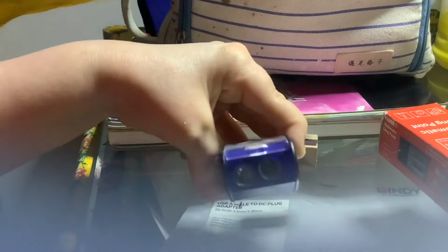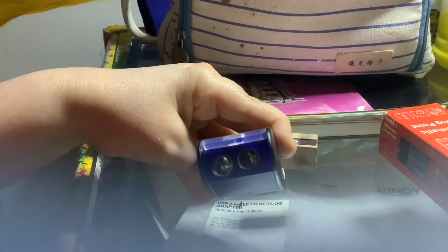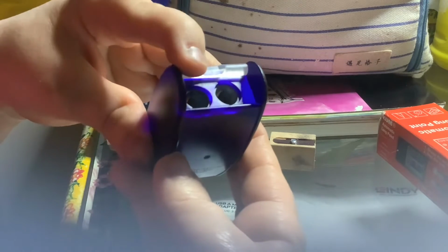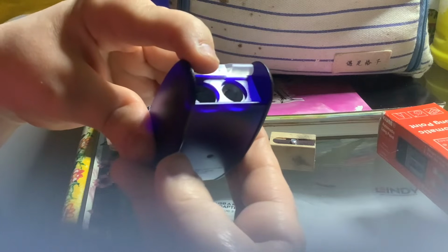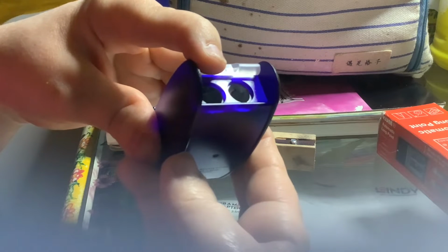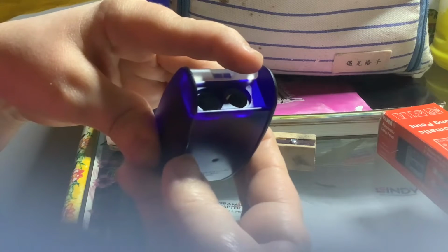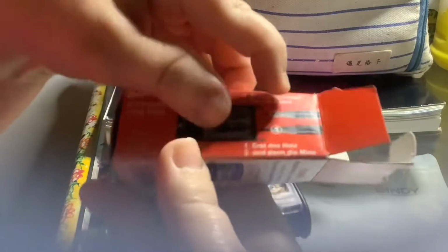So here you've got your standard sizes of holes. There's 2 of them, and they're marked 1. Number 1 is here, and number 2 is here. And the point of it is you put your pencil in number 1, which will reduce the wood, and you put it in number 2 to sharpen the actual lead. And that gives you a perfect point, which is what it shows you here on the box.